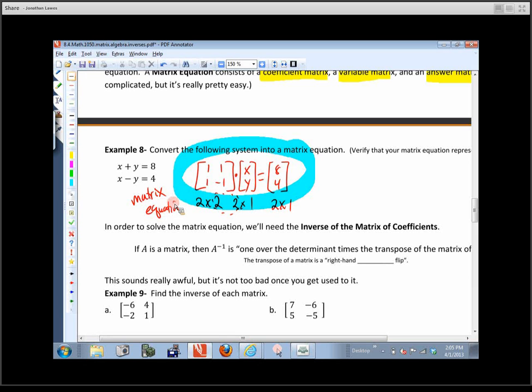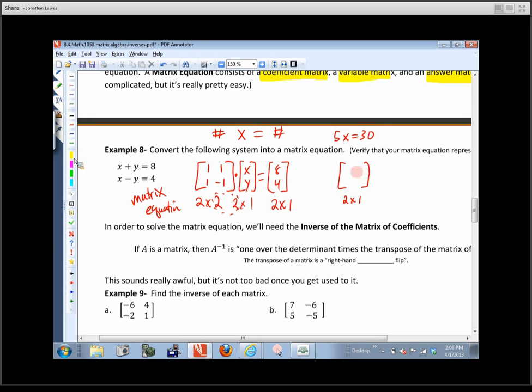And the point we want to make is, although this looks kind of ugly, it does have a nice little format. Notice what we've got here is a bunch of numbers times a variable equals another set of numbers. A lot like what we had up above, 5 times x equals 30, and that was a very easy equation to solve. Well, this is going to be not quite that easy, but we're going to solve it in roughly the same way. Now, let's just double check and make sure that this actually is true, that I've represented this accurately. If I multiply a 2 by 2 with a 2 by 1, I get a 2 by 1, right?